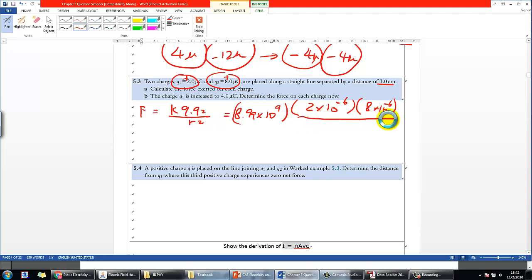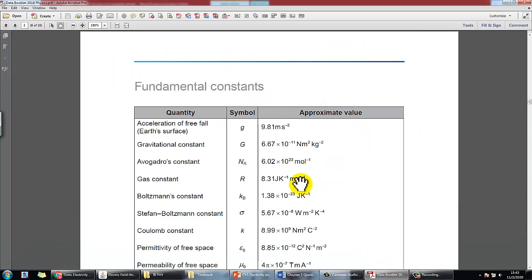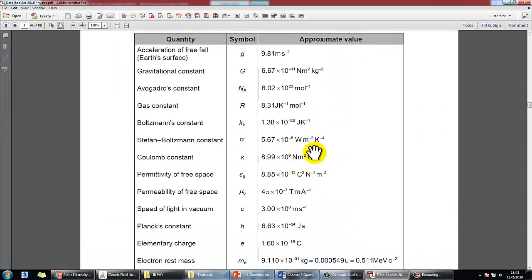And then for r, you can put 3 squared. But if you do it this way, be careful, you get it wrong, because if you look at the unit, it is in cm. So what you have to do instead is make it the SI unit, because if you remember how we normally do it, force is in Newton. And in fact, if you look at these constants in the data booklet with their units, you find out that it's also in Newton, meter, and Coulomb as well.